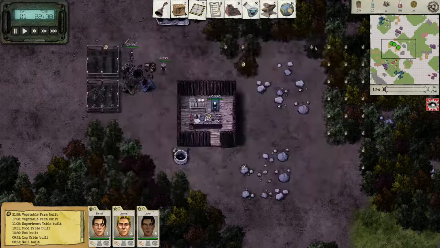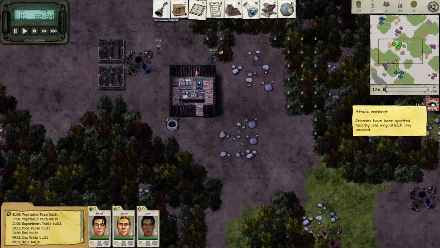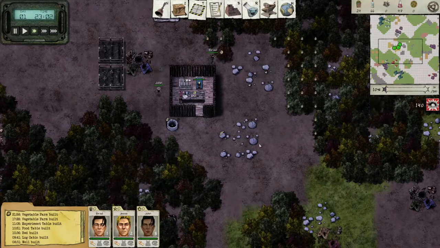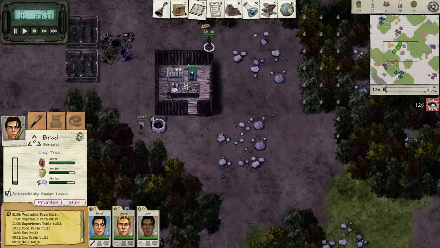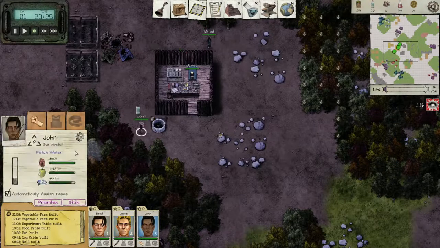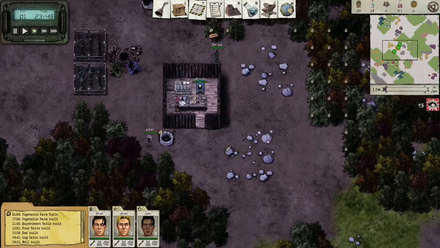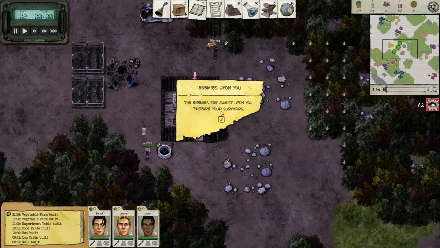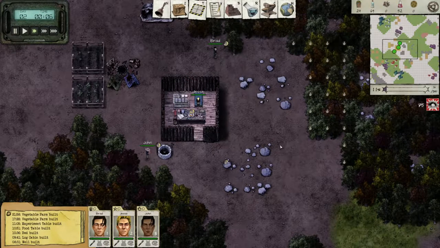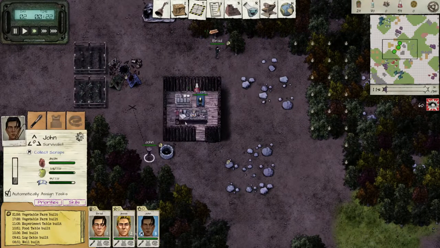Hey, our base is being attacked. You need to defend it. Whenever you're being attacked, it gives you this little timer countdown so you can see what you need to do. We'll go ahead and equip our clubs to these guys so they can at least defend themselves a little bit. And you can look a little bit at what combat looks like. Enemies upon you. Oh, not quite yet. He loves to do his water. I want you to go scavenge for a little bit.